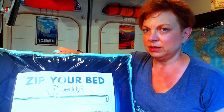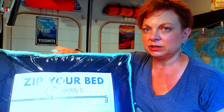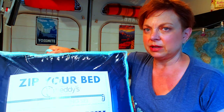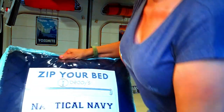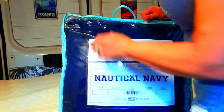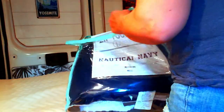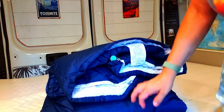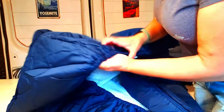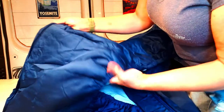So we're going to undo this and hopefully you're going to put it on like you would a fitted sheet, and it's all one piece. So when you go to wash it, you just take off the whole thing and it's no separate sheets, none of that. It's built in. Anyway, here we go. Check out the quality of it. Okay, yes, there's a zipper like a sleeping bag. Check it out. These are very well made corners. Look at that. So that slips over your mattress like a fitted sheet.